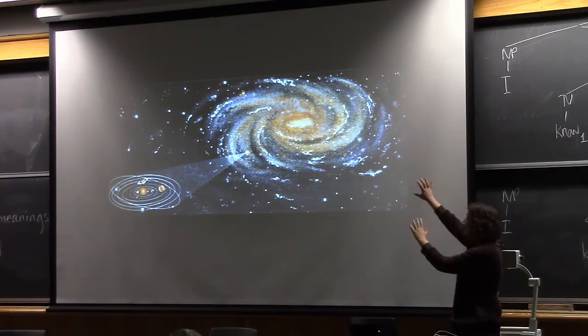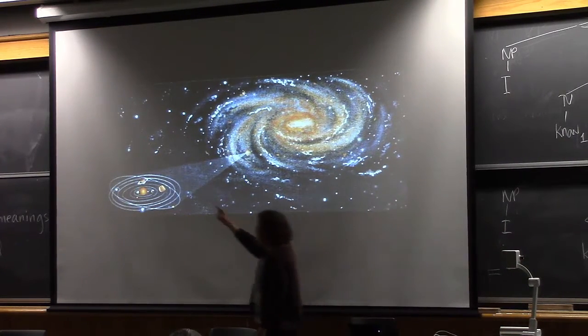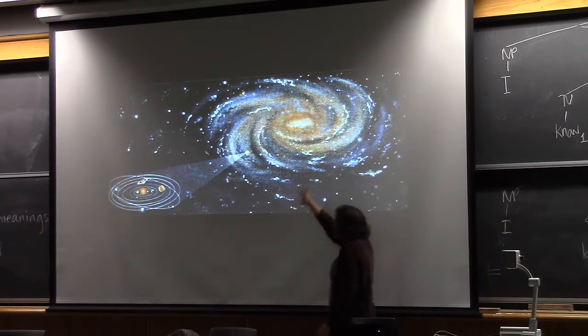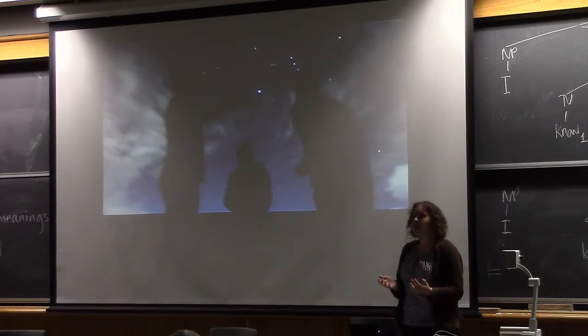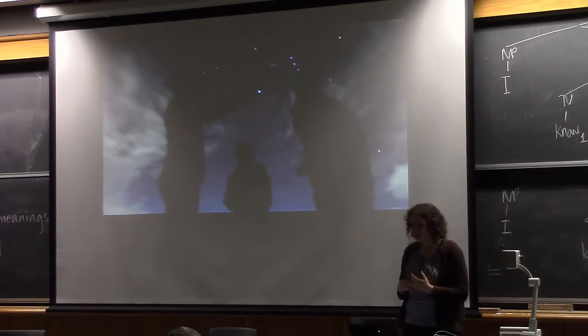A galaxy, like the Milky Way, is where there are billions of stars, and each of those stars could have a solar system around it. Our solar system is just orbiting one of the many stars in the Milky Way. So it's pretty natural to wonder how many of these other stars might have their own solar system — especially when you're out at night looking at the stars in the sky, you might look at particular stars and wonder, does that star have its own solar system? And it's an exciting time where we're actually starting to be able to answer that question.